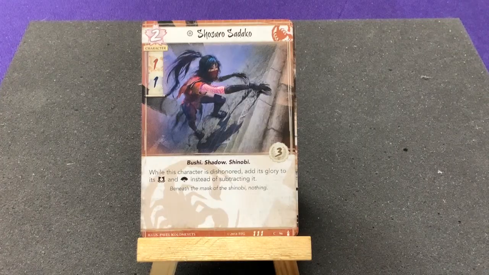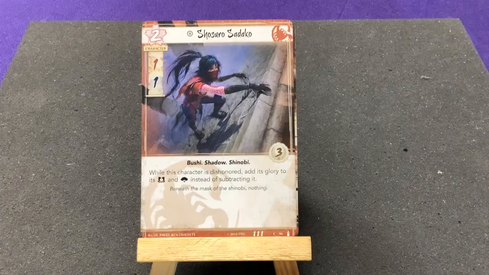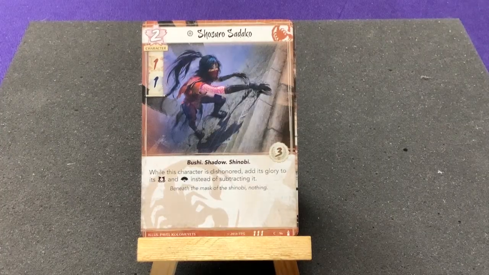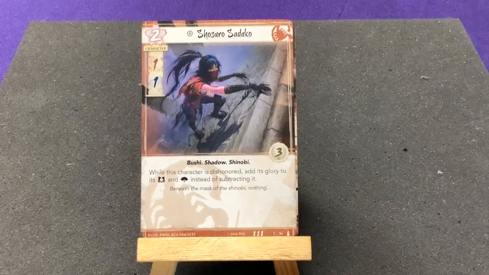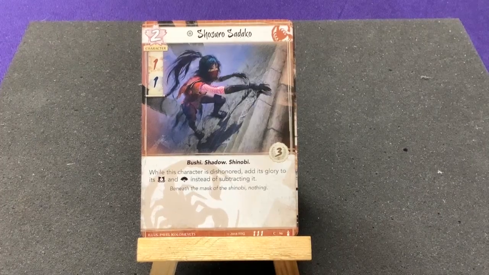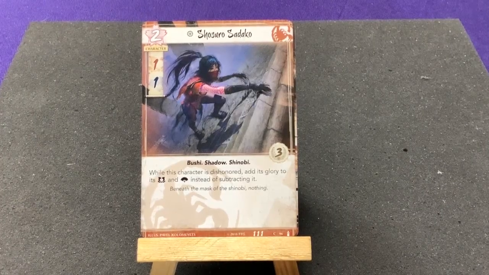Well, this character, when dishonored, adds glory to its political and military might instead of subtracting it. You can master the Shinobi, nothing. That's neat. So it's a 1-1, but if you dishonor him, it becomes a 2-2. Because I believe dishonoring it will give it, oh, instead of subtracting it. Yeah, so instead of subtracting its glory, you're going to add it. So it's going to become a 4-4 by dishonor. Others normally lose their attack versus how much glory they had, so you normally make it a -2/-2.